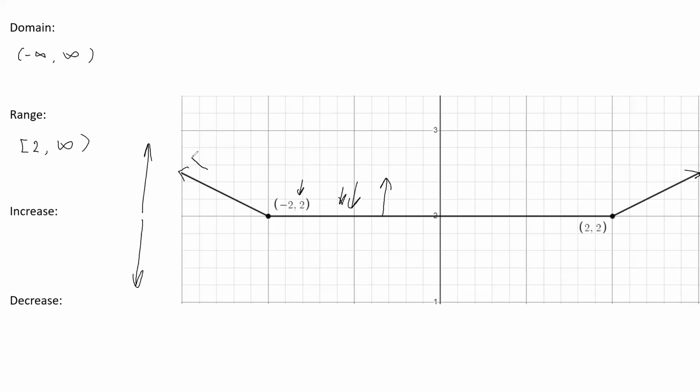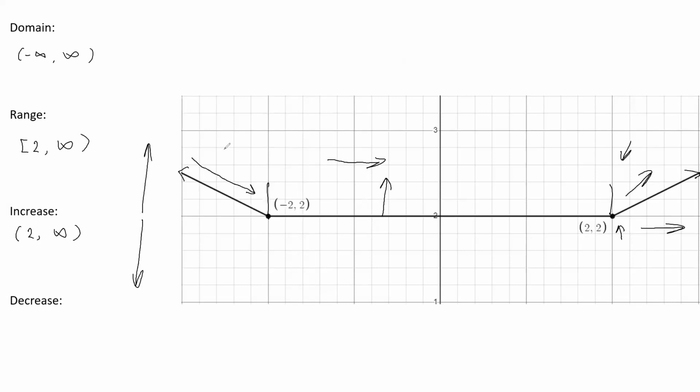So now we're going to look at the intervals of increase. So from here, we're going down. Past this point, we're just staying the same. And past this point, we're going up. So for our interval of increase, we're only looking at the part where we go up, which is any point past this line. So our interval of increase will be from x equals 2 to infinity. So this is x equals 2, just to remind you, and to infinity is just forever that way.